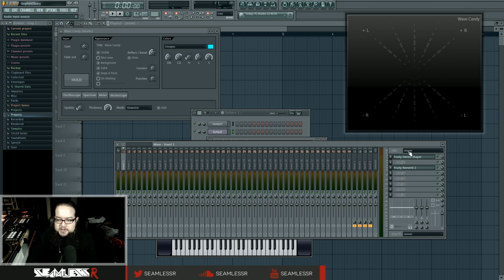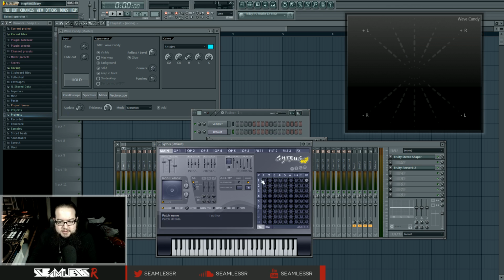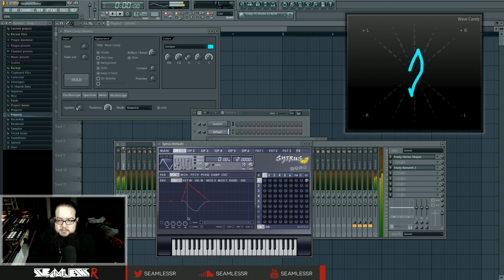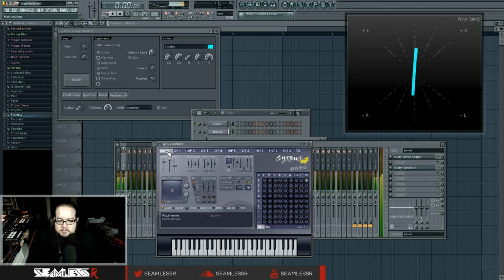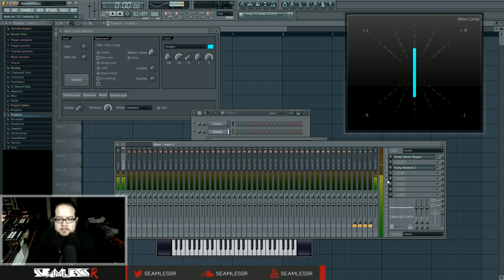Now let's talk about the vector scope and what it does. So here I've got a sine wave. This is what a completely mono signal looks like in the vector scope. And we can see we have these markings on the side here. We have positive right, positive left, and negative right. I've been thinking, what's all this positive and negative stuff about? Well, this has to do with just straight up the oscillations of waveforms.